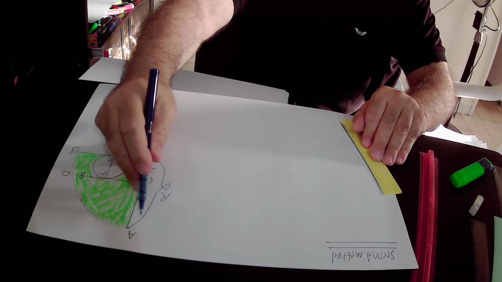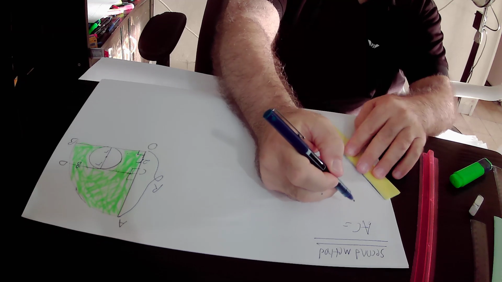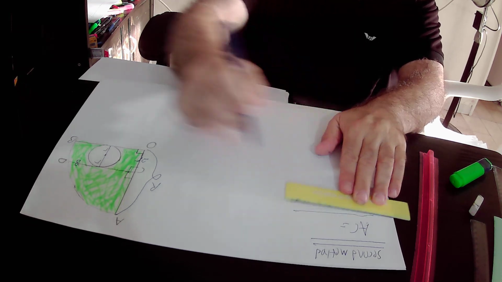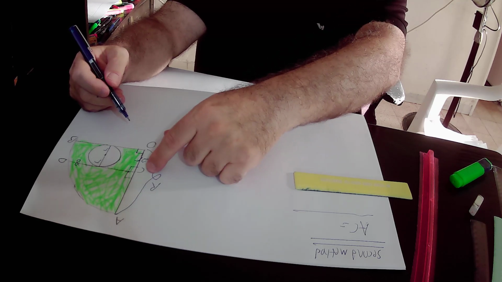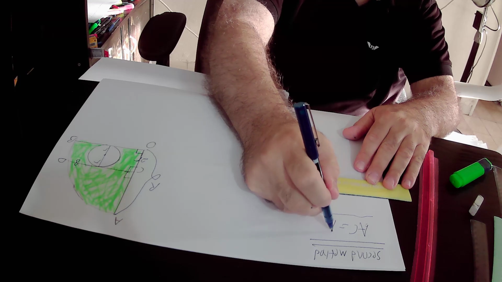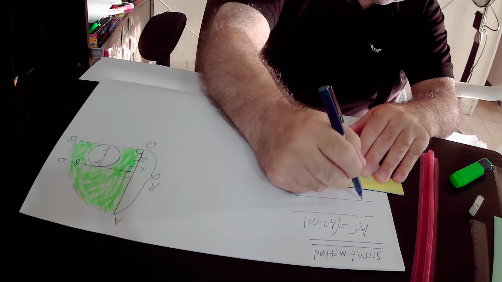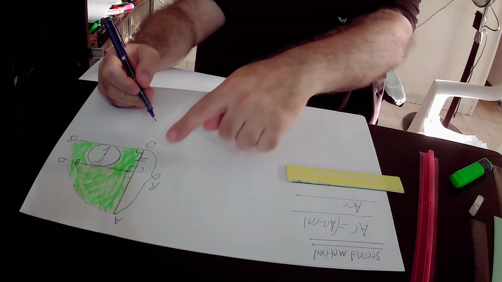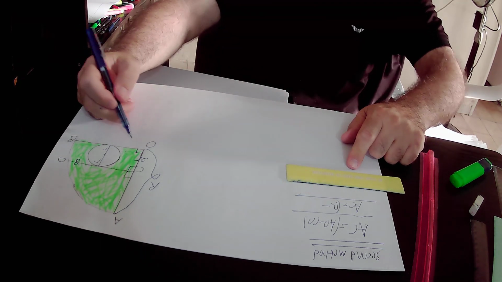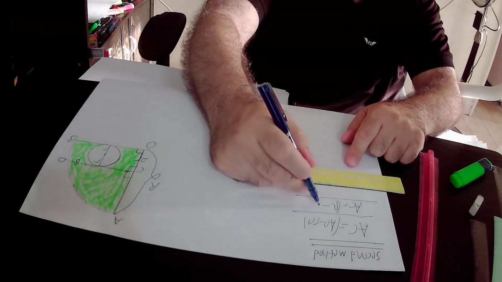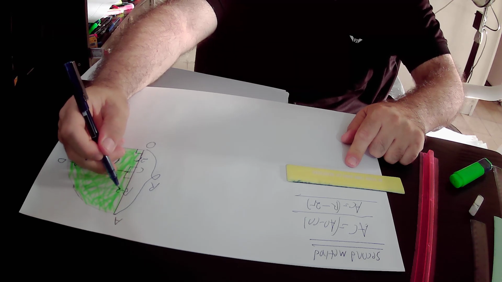What is the value of line segment AC? It's very easy to see from the drawing that AC equals AO minus CO. Again, AO minus CO equals AC. That is to say, AC equals AO, that is equal to capital R, the radius of the quarter circle, minus CO. CO equals 2R. So in conclusion, we found out that AC equals capital R minus 2R.